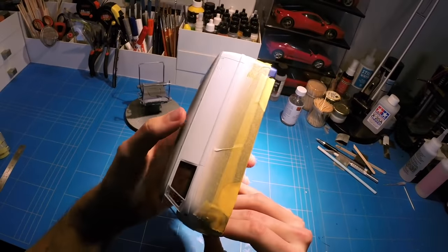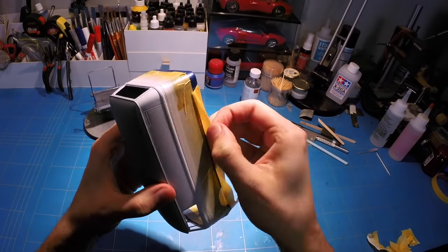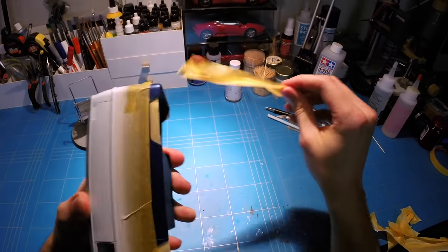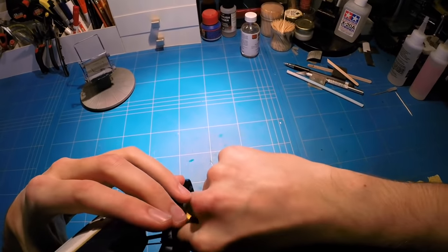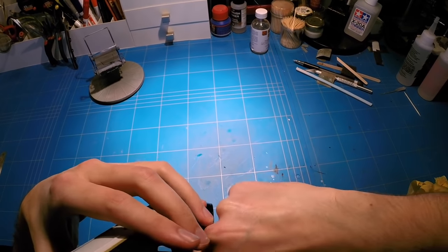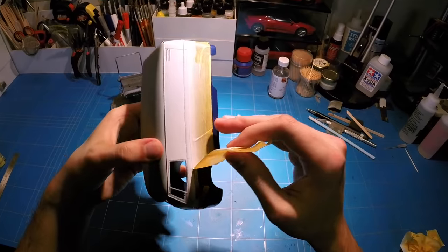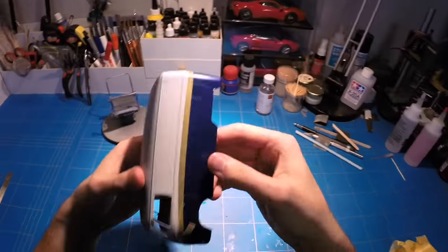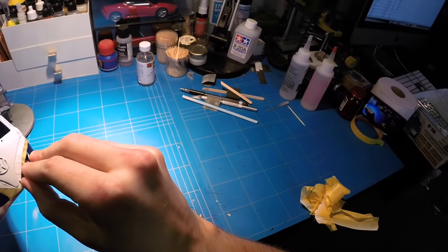Now of course you do not need to unmask this section first before you could move on to then masking it again for the third color, but I just like to be sure that there was no seepage from the white over to the blue. So I just removed the masking tape to see if I made any mistakes, and if I did, I would need to fix the mistakes first before moving on to the next one.